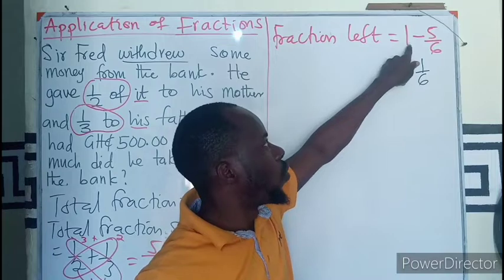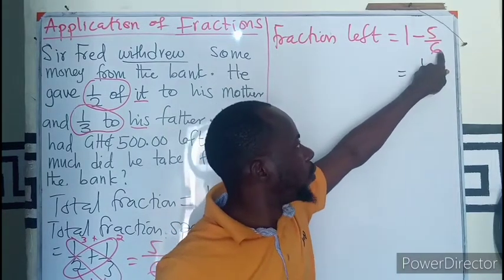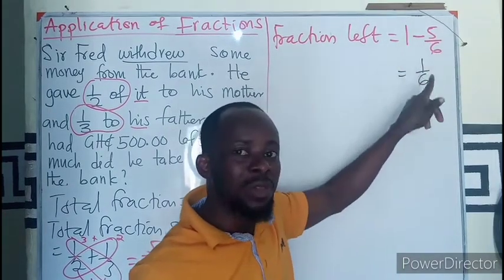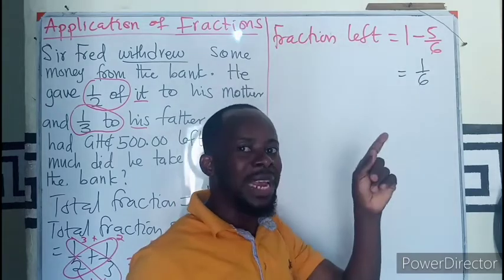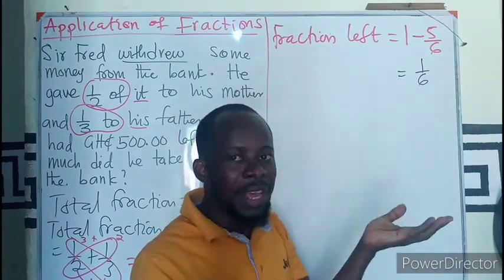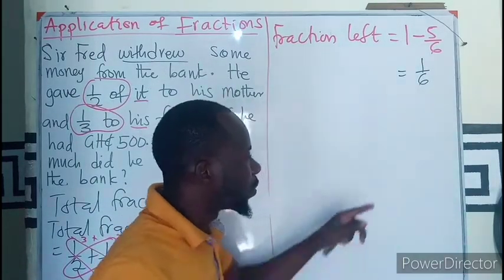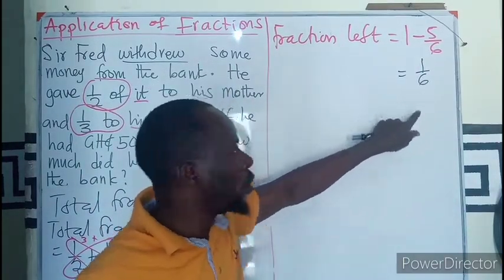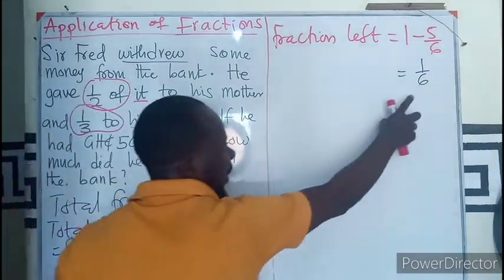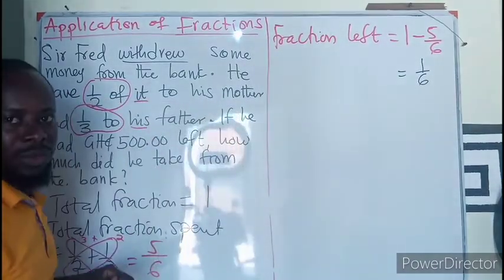I explained the concept before in the beginning, that if you are subtracting any proper fraction from 1, only look for a number that you add to your numerator to get the denominator. Or better still, subtract the numerator from your denominator. So 5 from 6 will give us what? 1. So 1 over 6. Or this is also 1 over 1. So I'll use 6 to multiply the 1 over 1 to give me 6 over 6 minus 5 over 6. They are the same denominator of 6, so I only subtract the numerator.